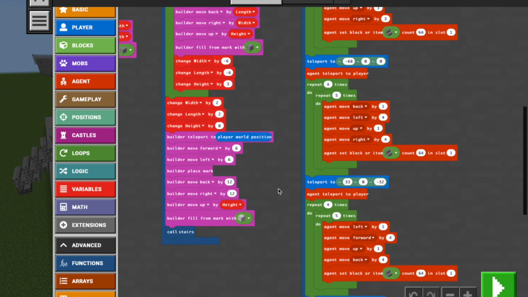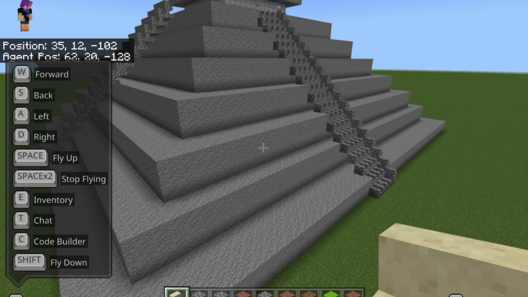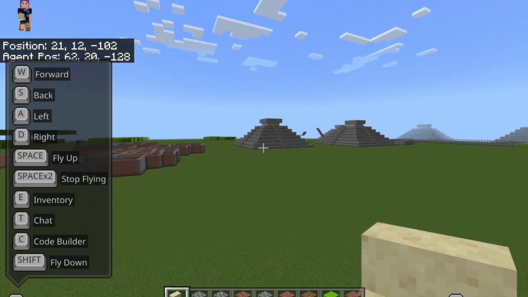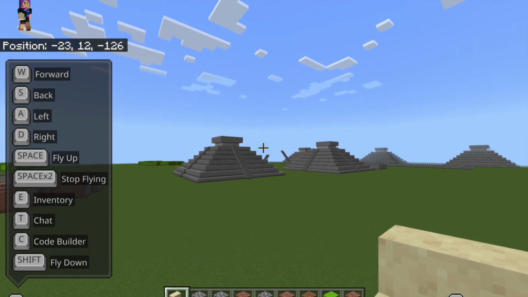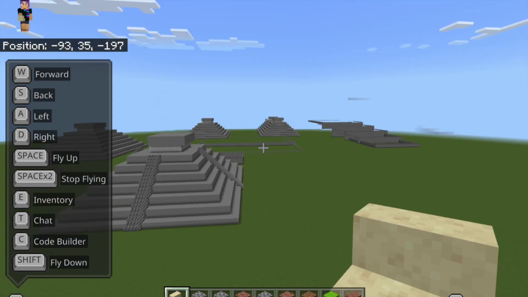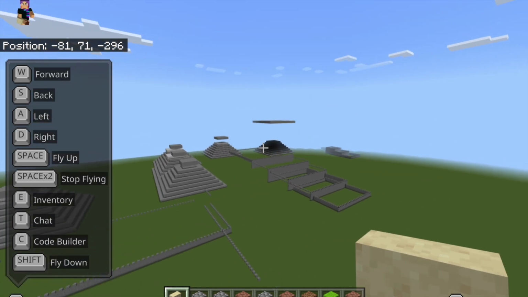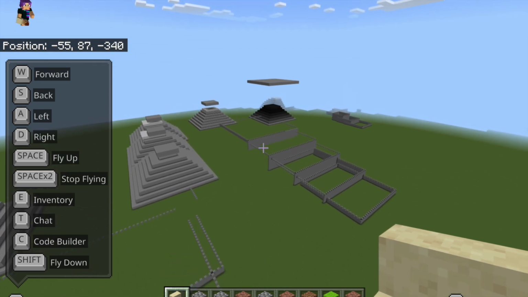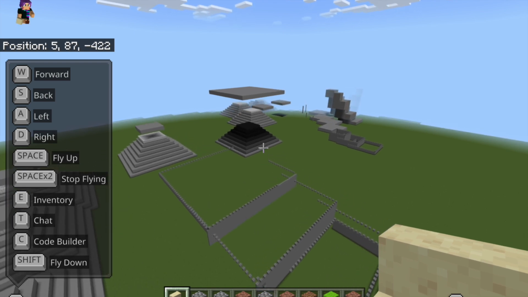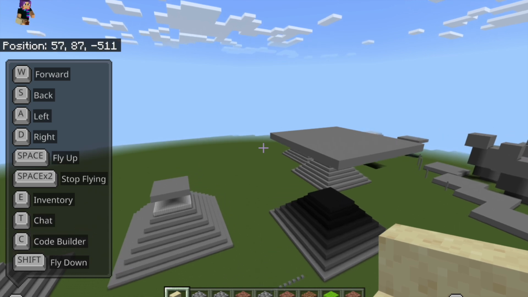So I started with the top. That's the top left code there. That makes that little cap at the top. Then I built the pyramid casually, and then I built the stairs. So here are all of my iterations, a whole bunch of tries where I made pyramids but failed. And you can see it takes me so many pyramids to make one that I like. And I have a theory that maybe the ancient Egyptians were just building pyramids because they didn't like how they turned out, and they just kept going until they found one they liked, and that took a lifetime.